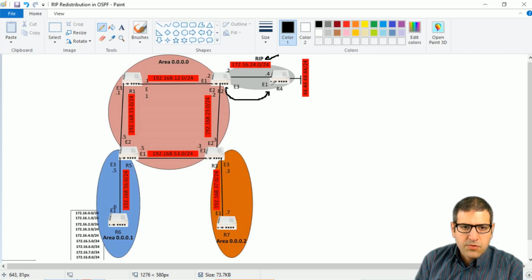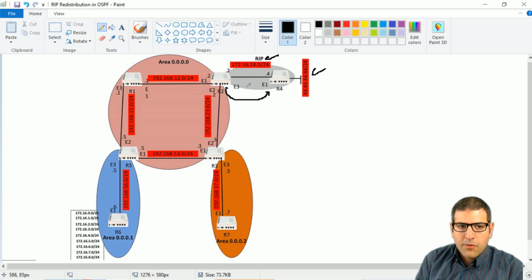Okay, so router 2 and router 4 are connected via Ethernet 3 on router 2 and Ethernet 1 on router 4, and we configured the IP addresses and also RIP. And as well, router 4 has this bridge interface 44.44.44.44/24. That's also advertised inside RIP. So router 2, to be able to reach that bridge interface of router 4, gets the route from the RIP routing protocol.